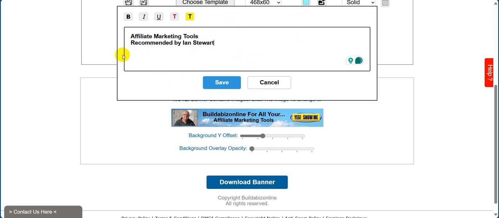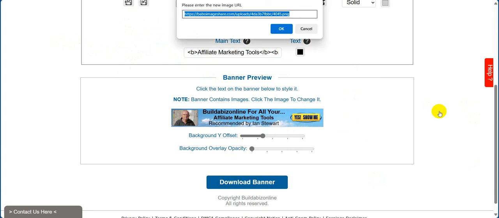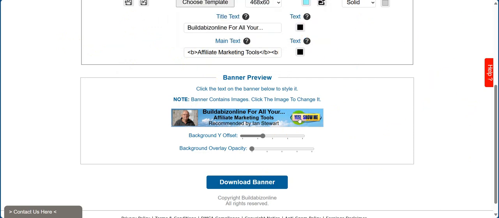Now, what I'm going to do this time, I'm going to highlight that and take out the bold and then save it. Okay, so we're just going to keep that. So you can personalize your banners as well. As I say, you can change this call to action as well. Okay, so you can do that, but I'm not going to do that because that sticks out pretty well.